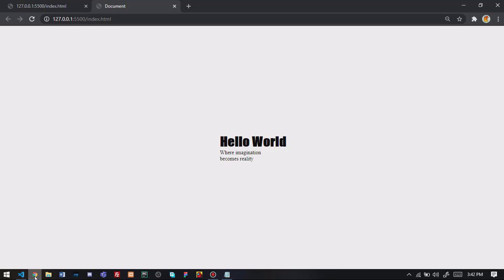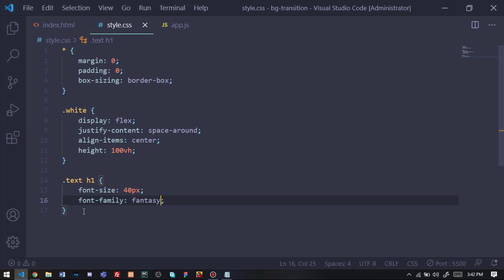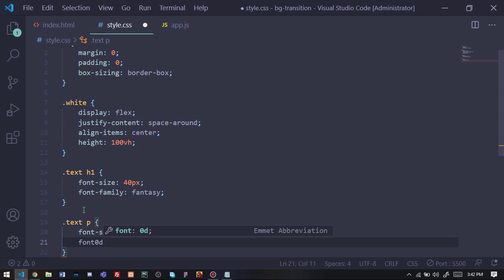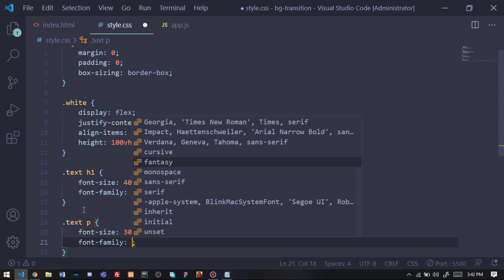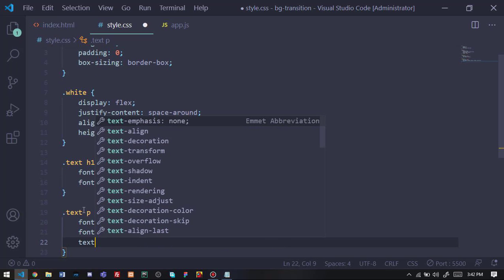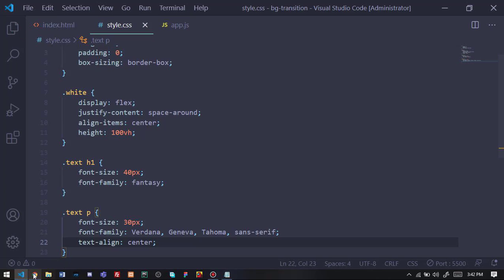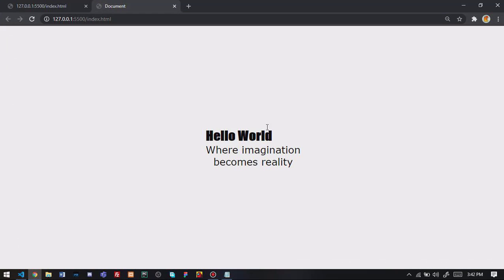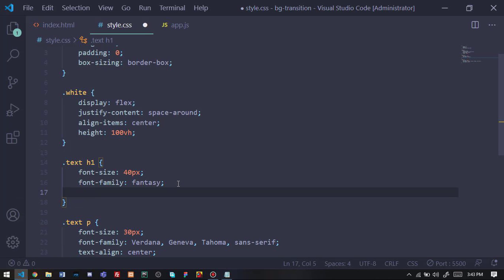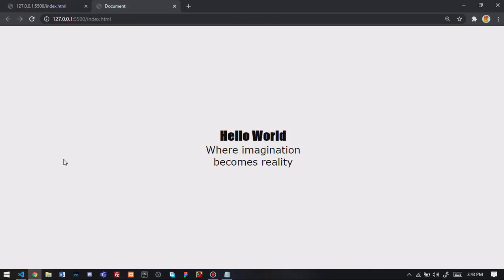Alright, and now let's go for the P, text P. So font size 30 pixels, font family, let's do Verdana. And I want to align the text in the center. It's not that good, but we'll pass. Let's also put this here. So text align center. And we're kind of done with the first part.